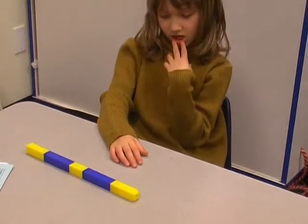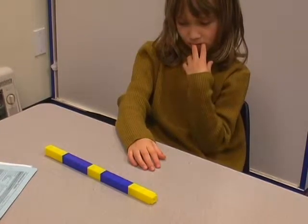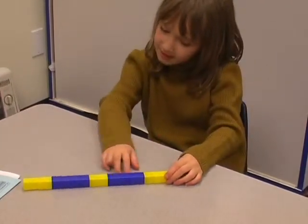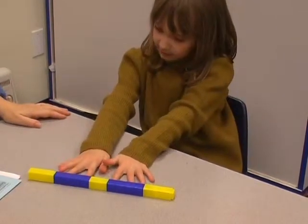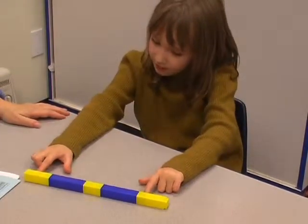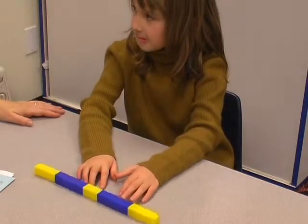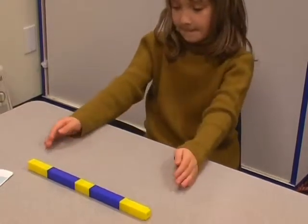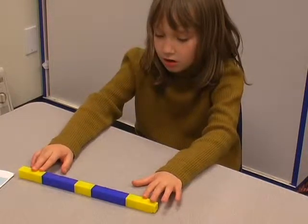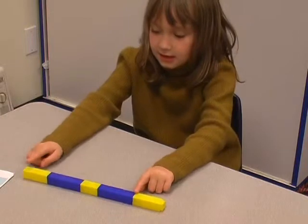How many blue in this one? Eight. How many yellow? Eight. How'd you know? Because two — start from here — eight right here, total. Plus two, plus two, plus two, and then these two together. But I didn't ask you all together. How did you find out how many yellow? I went two from here, two here, and two here. And how much was that? Six. And then I added these two together.